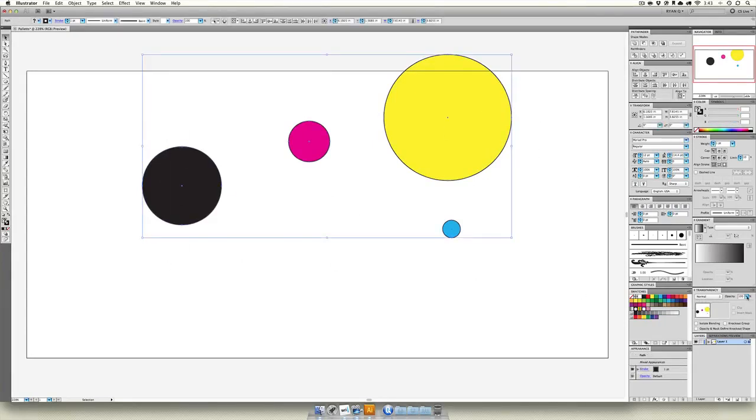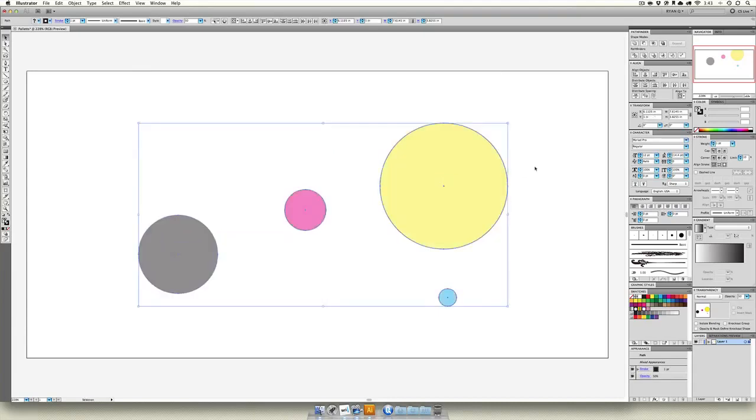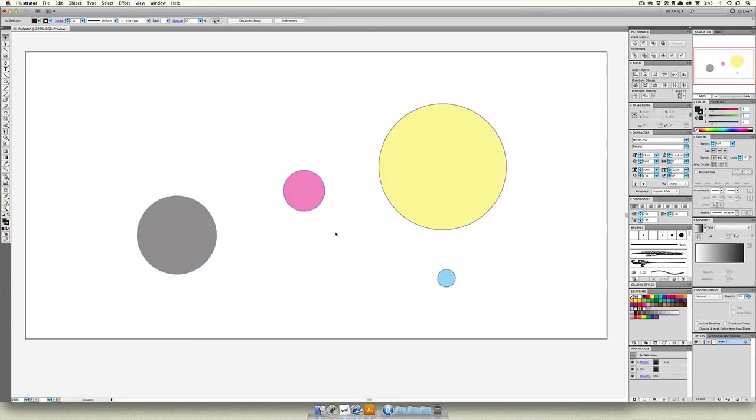I'm also going to make them all 50% see-through. Just put them on the board here. So we have 4 circles, our small cyan, our medium small magenta, our regular size black, and our large yellow.